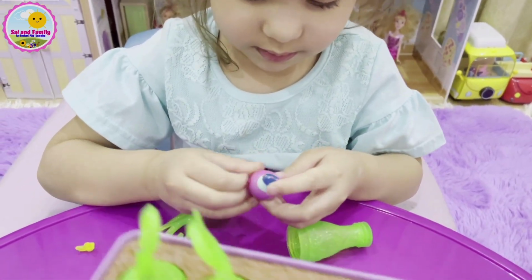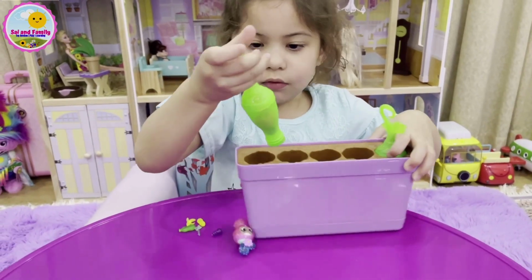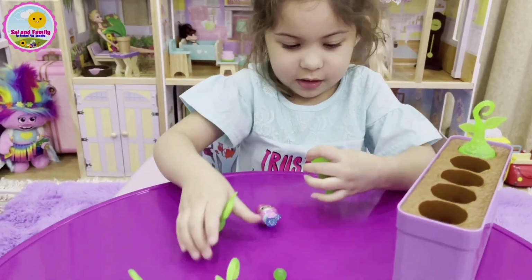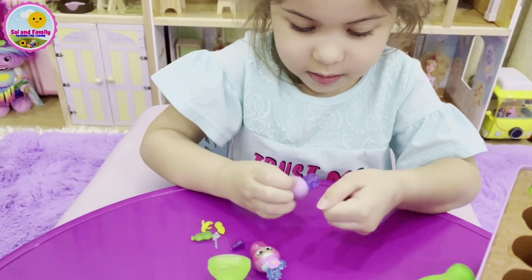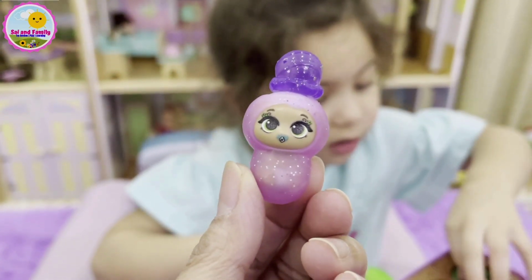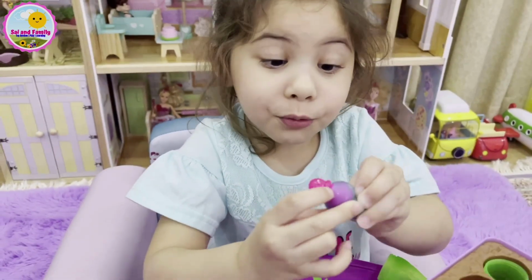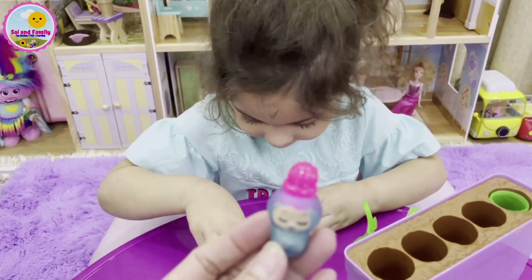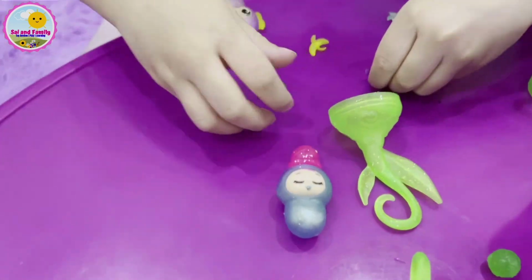Wow, I see the baby. Oh, I find some eyes. Two babies now. I find another one. Oh, so cute. It smells like ice cream. You've got three babies. This is cute. I love this one.